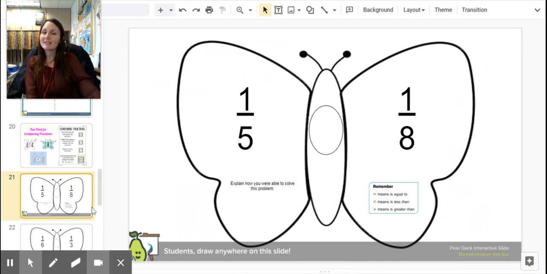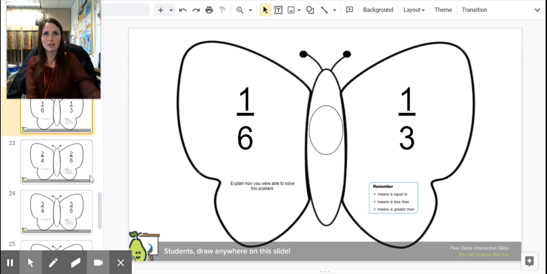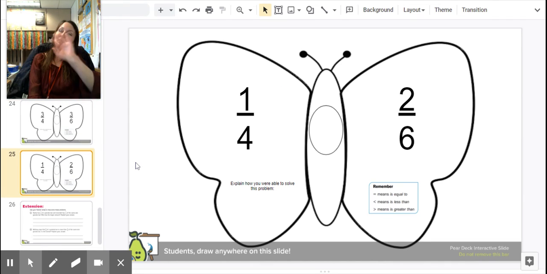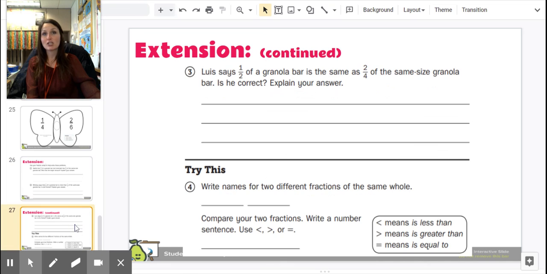But I thought I would just throw that out there if you want. I have these cute little butterflies here that are little can-dos, and if you want to, you can print them out and put them up in your house or something. These are just cute little butterflies. These are can-dos. You don't have to do all of these. And then there's an extension you can finish at the end.